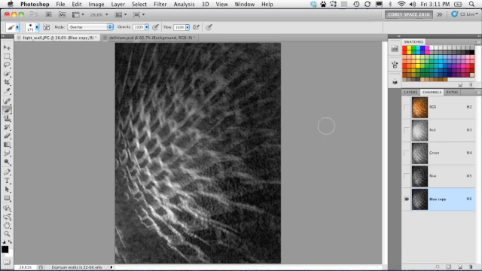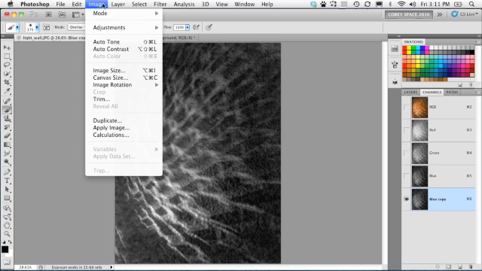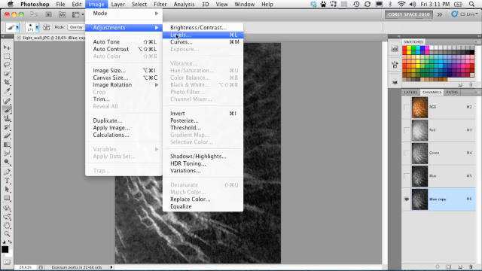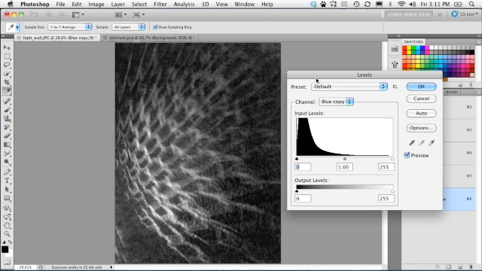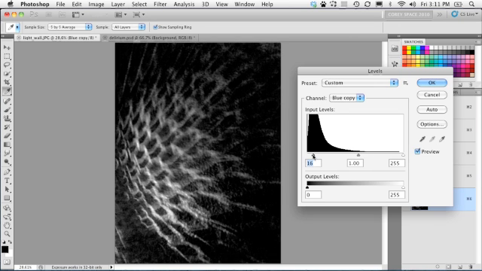There we go. And now I want to increase the contrast a little bit by making a levels adjustment. So we'll go into the image menu, go down to adjustments, and choose levels. Inside here, I'm going to boost up the contrast. I want to darken more of the background area to isolate the effect to the graphic. Very much like that. I want to maintain a fair amount of the texture. Some of that texture is the actual drywall texture that got picked up in the image, and that actually works. So I'm going to try and maintain a little bit of that as well. Once the level adjustments are made, we'll click OK.